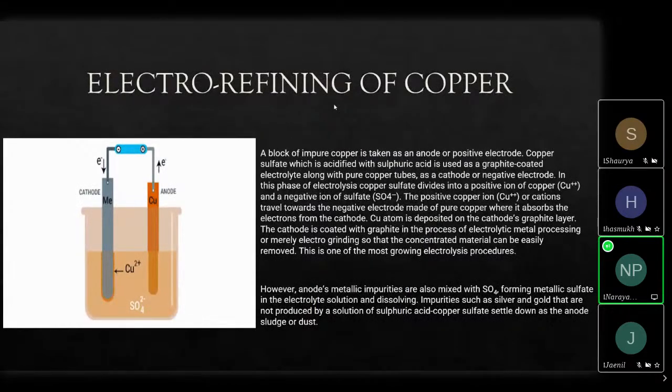Electro refining of copper. In the old days, they used to put wooden poles into a molten solution of copper, and the sap in the wood would react chemically and purify the copper. But nowadays it's not done. That was called the poling process. Nowadays it's mainly done by electrolysis. The anode has copper collecting on it, and then that is scraped off.